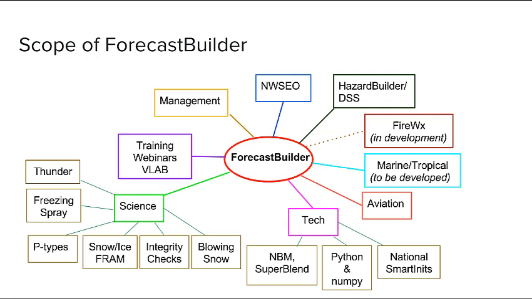Forecast Builder has a very big scope, and this slide depicts all the various areas it affects. There's a general science area covering things like snow, ice, and FRAM — the Freeze and Rain Accumulation Model which helps with ice accumulation — plus integrity checks, computation of blowing snow, thunder, and more. There are interactions with management, WSEO, development training, fire weather development, the tech side, aviation, and the DSS side. It's a very big project that ingests and shares expertise across various areas throughout the entire Weather Service, all within one program.